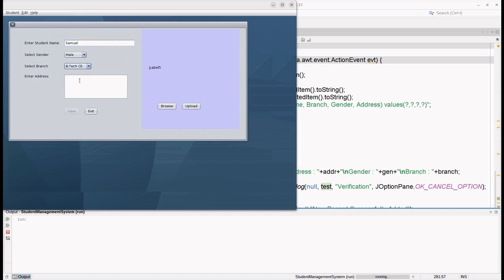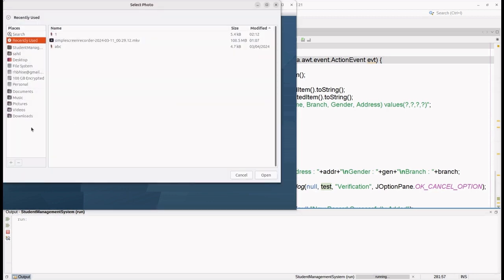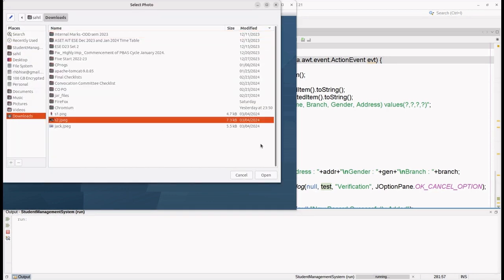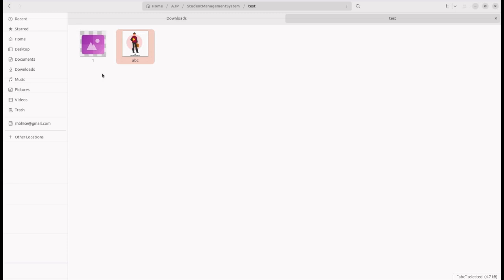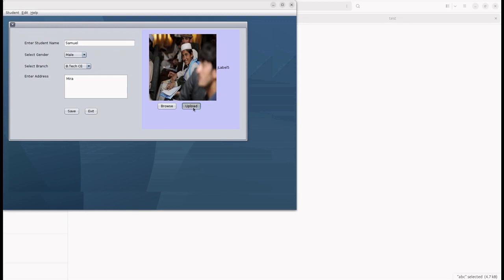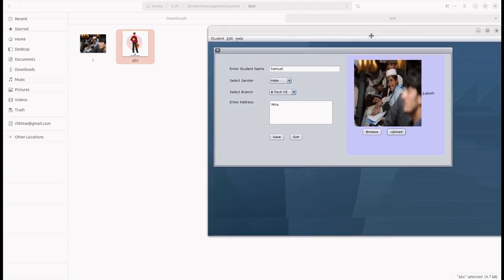He is in civil and he is from Mira. Let's check the photo here. Let's consider S2 is the name of the student. We are uploading it, image uploaded. Let's cross check the image. Image not uploaded, some error. Image is not getting saved.